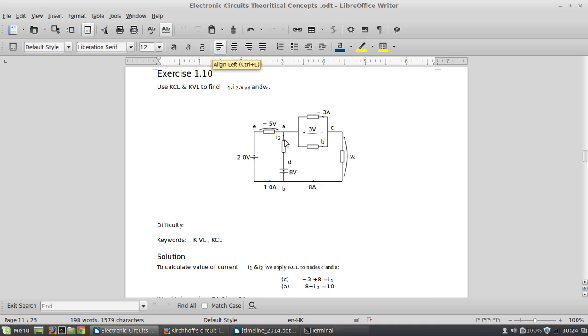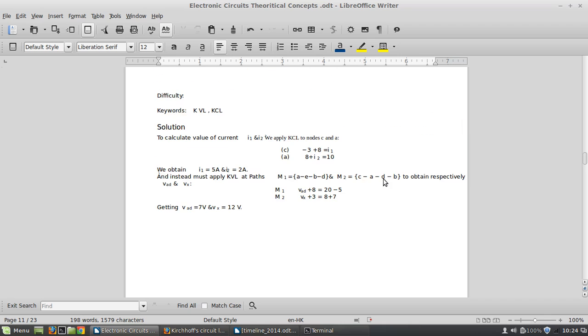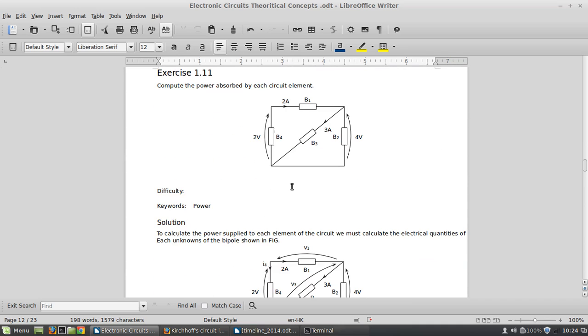So for VAD, you guys can go through this loop, and knowing the 20 volt voltage source, minus 5 volt, and 8 volt, you can solve this loop and find VAD. Whereas similarly, you guys can find Vx by going through this loop, where 8 volt is provided here, VAD will be solved and provided, and this 3 volt is provided here, and similarly solve this. Alright, and that's the way it is done also here.